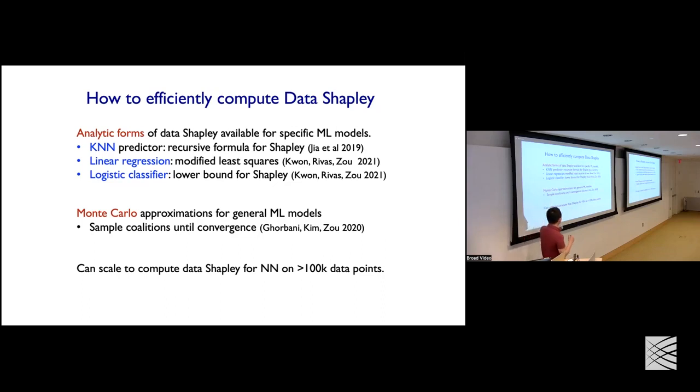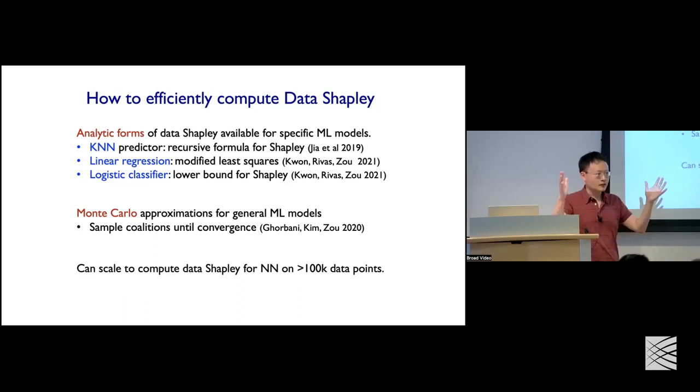Two main types of strategies that people have been exploring are, first, in many settings it turns out that we can derive analytic formulas that either exactly or approximately compute the Shapley values. For example, for different classes of regression and classification problems, you can analytically solve what the value looks like by taking all these different subsets, assuming the subsets are randomly selected. In those cases, you can compute the Shapley values almost instantaneously, because these are analytic formulas.